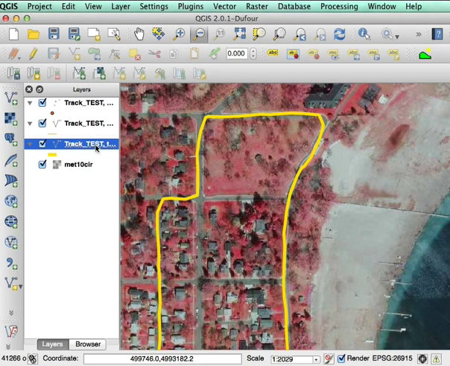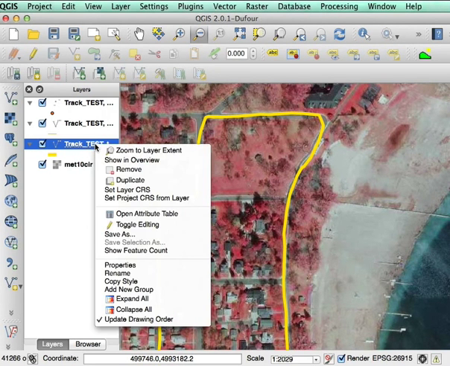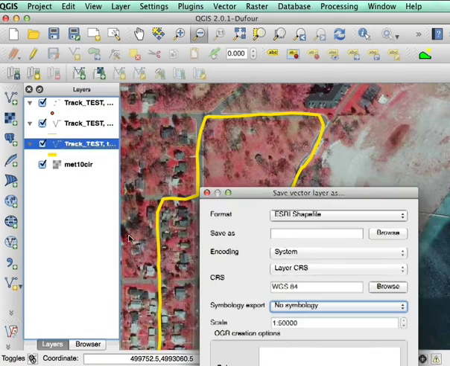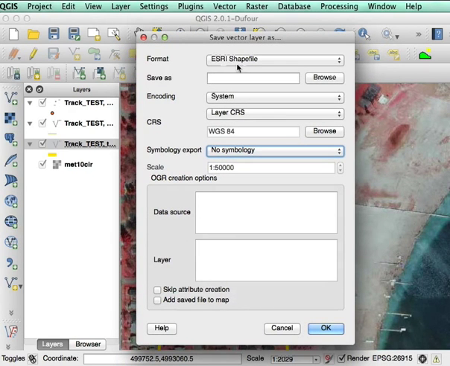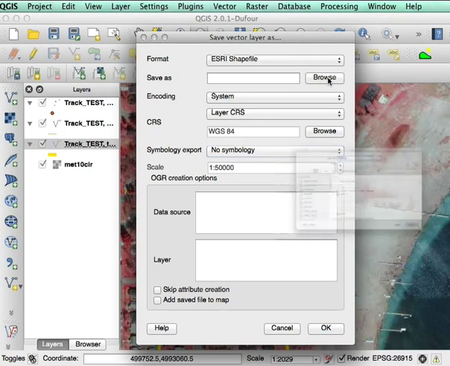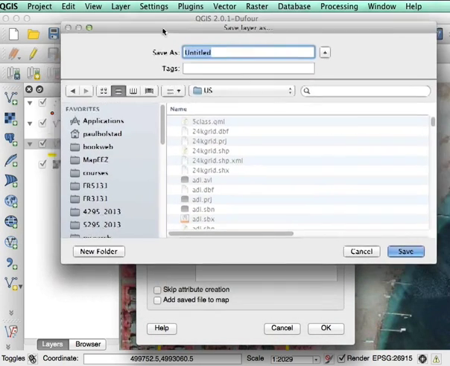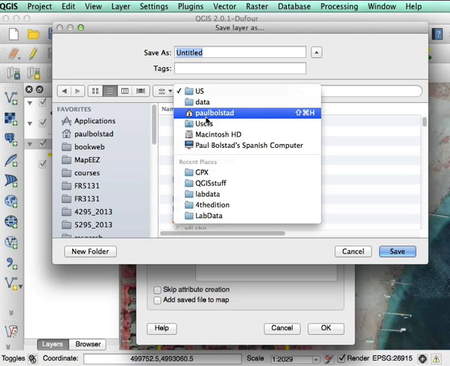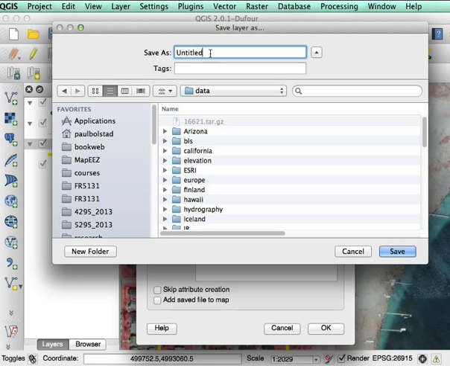I haven't saved it anywhere. So if I want to save this, I can right-click on this and save as, go left-click, and as a shapefile. Then I can browse to a location, wherever I want to put the data. In this case, I'm just going to pick some location, and then I can name it.